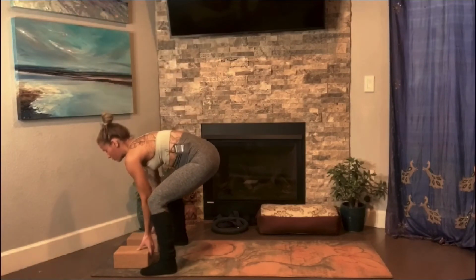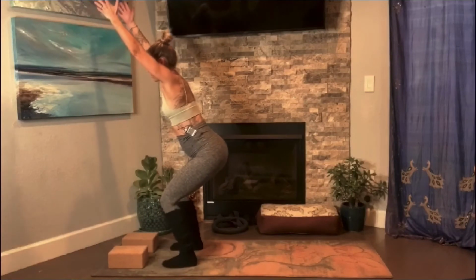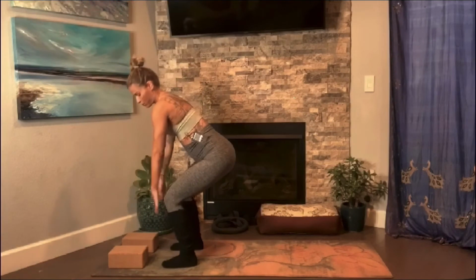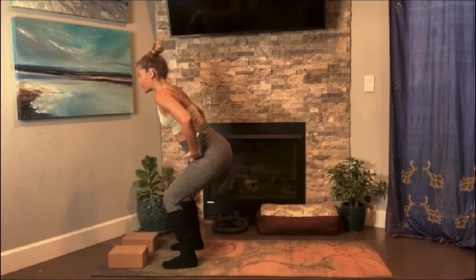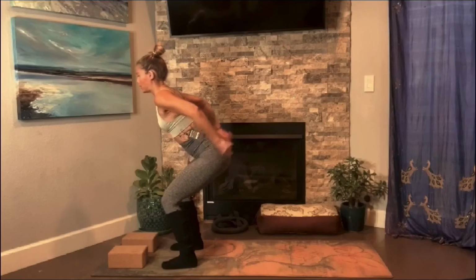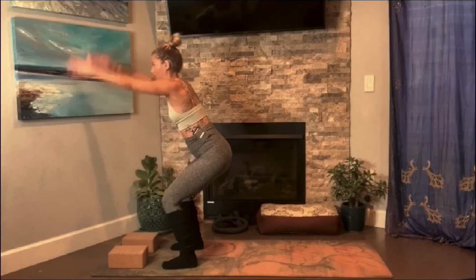So either move your blocks forward a little bit or step back. And we're going to heel toe so the feet are right under the hips. Take a breath. Make sure you're pressing your shins back and then pulling your knees back too. We're pressing the hips back, but we're also lifting the belly so our sacrum presses down a little bit.